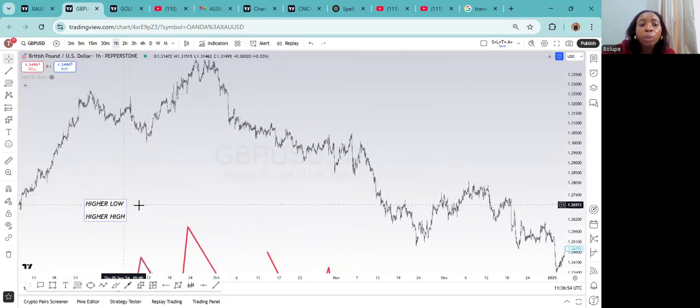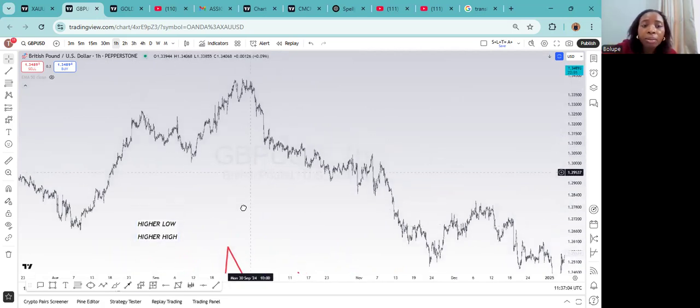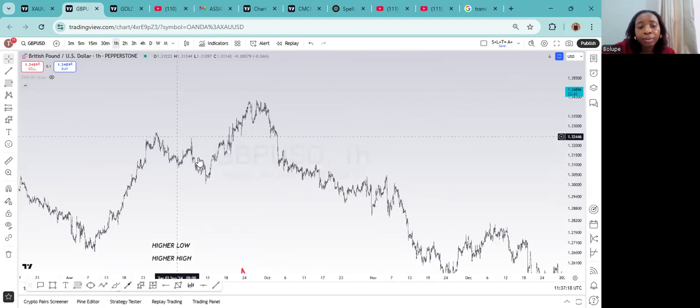That means we are having higher highs, higher lows, lower lows inside of each other. And then you have the consolidation that does the same high per time. It might not be equal, but it's in the same area. When something is ranging in the same area, that means going from here to here, going from here to here, for the same period of time. So you can buy, you can sell, and everything.